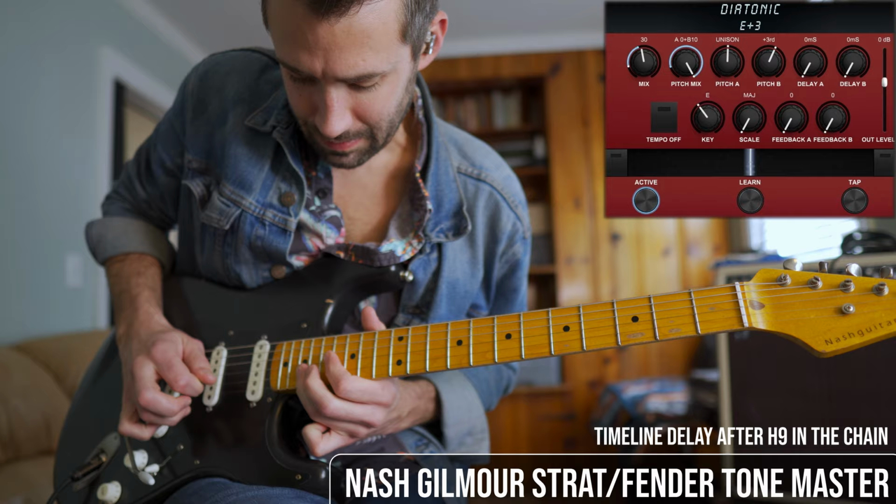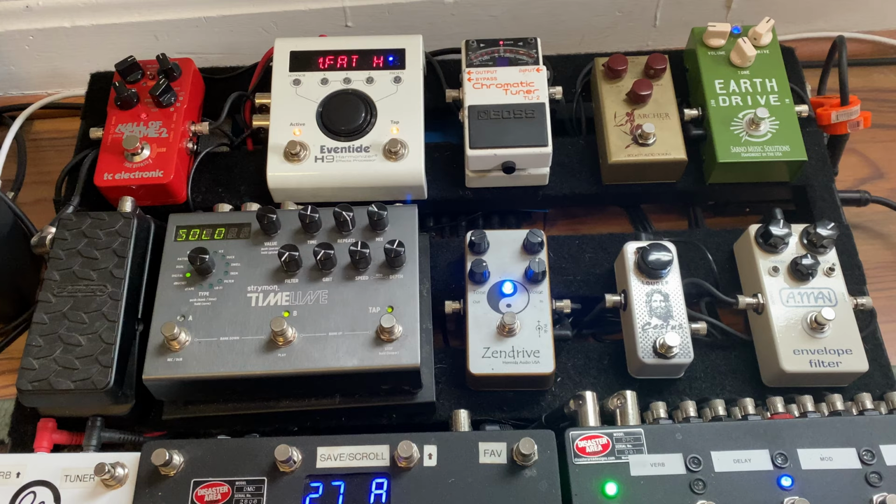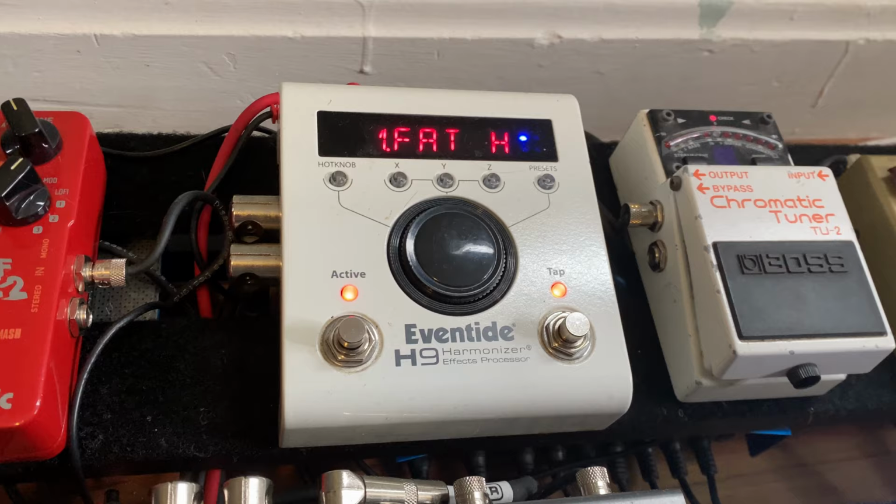If you're a guitar player and you like effects pedals, you've probably seen the Eventide H9 somewhere along the line. I've been using at least one and sometimes two of them on the road, on tour, for the past 3 or 4 years. And I kind of think that it gets a little bit of a bad rap. Obviously, one, it's completely digital.